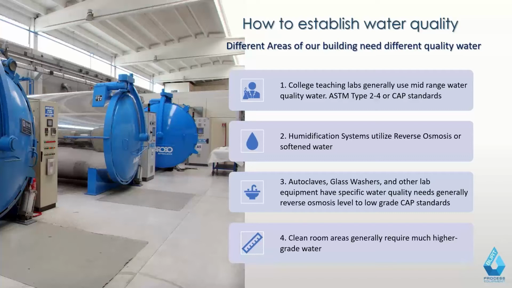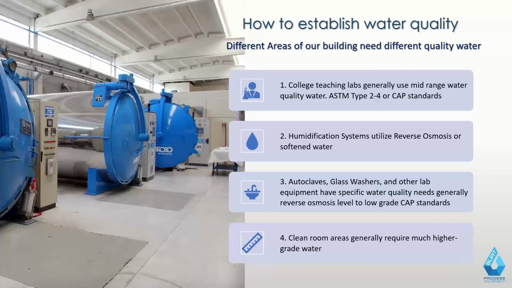Things like semiconductor tools in a lab will typically use much higher water quality standards, which can be achieved also with a local polisher, which we'll talk about here in a couple of minutes. And if you have any clean rooms, that's where you start seeing the ASTM ones, the CAP ones, or even electronics grade water quality standards utilized in them.